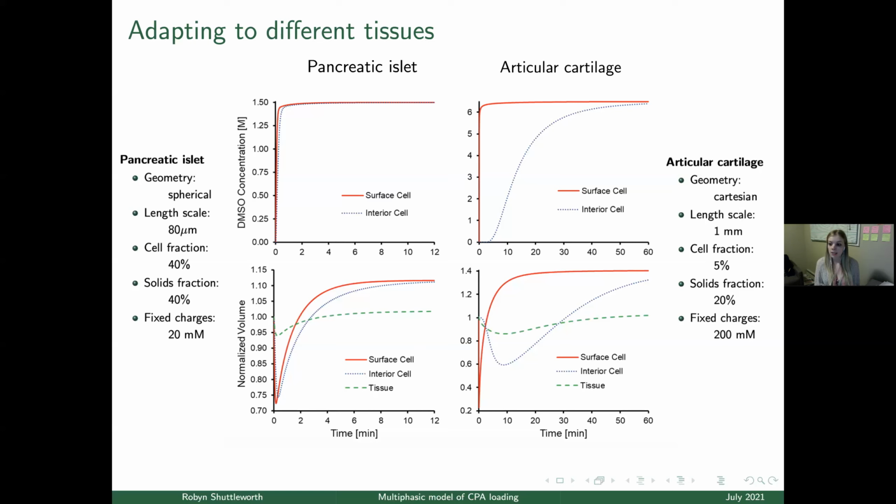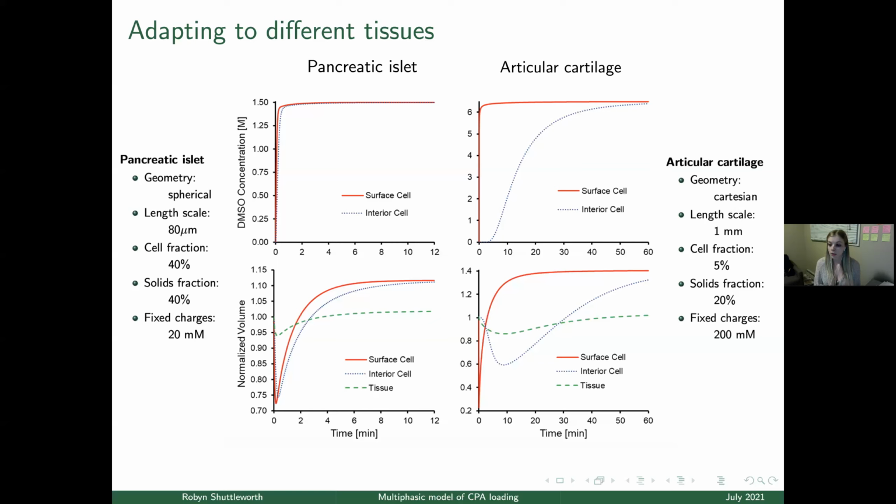Now, there is one main difference that I want to point out between these 2, and this is the difference of time and length scale. Because we have a much smaller length scale for our islet, because it's smaller, that then translates to a difference in the time scale as well.